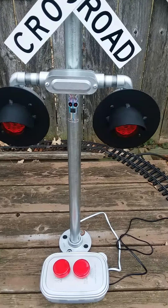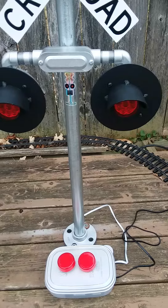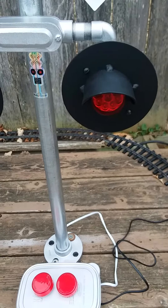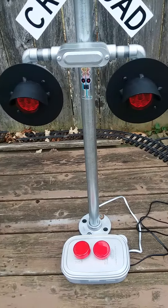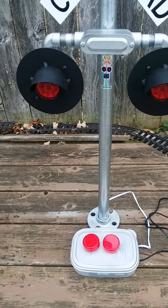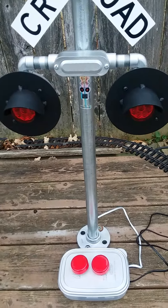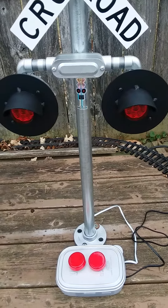Easy swap out — all you got to do is remove the covers and you'll see how it just twists on. But make sure, if the lights do not light, you've got the connector that connects the lights to the wiring backwards — so just flip them if it flashes weird. For the bulb style, you'll see positive and negative on the LEDs. If you can't determine the positive/negative, there's a black mark — that's where the black wire hooks up so you know which way it goes.